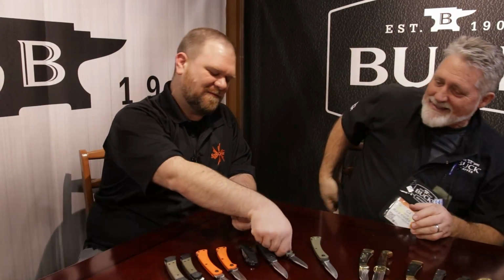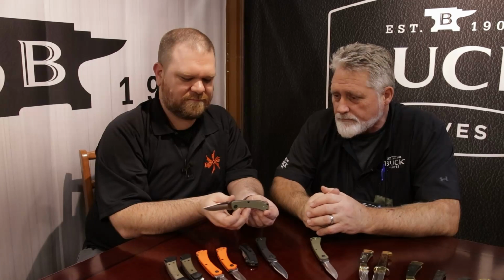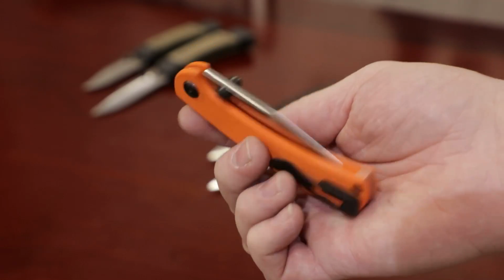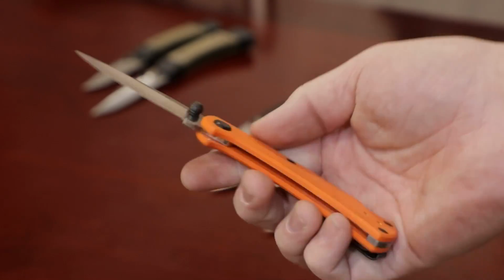So those are the 110 and 112 TRX. So it's the Slim Pro TRX. And they're all S30V steel. Very nice. Just super performers. Very, very practical knives. Absolutely. And I love that you got the orange version too, because it's the folding hunter. So you've got that classic outdoor color too.